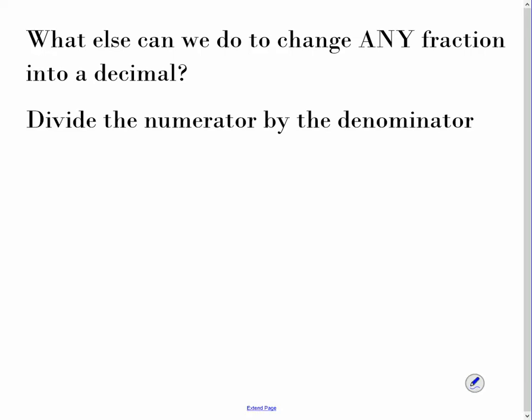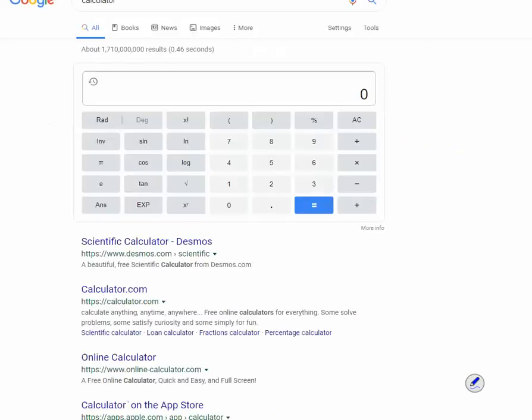Well, it's pretty easy. You're going to divide the numerator, which is the top number, by the denominator. So if you have your calculators right now, let's do an example. Let me see if I can get the calculator on the screen. Please hold. Okay, well, Google has a calculator, so here we are. Let's see if I can write on this. I don't know if I can. I've tried this before. And, oh, I did.